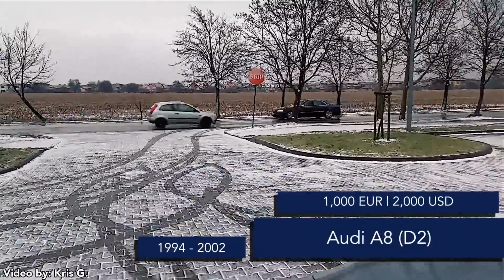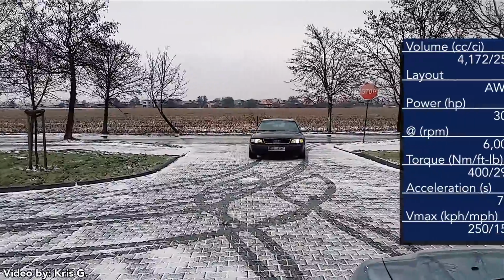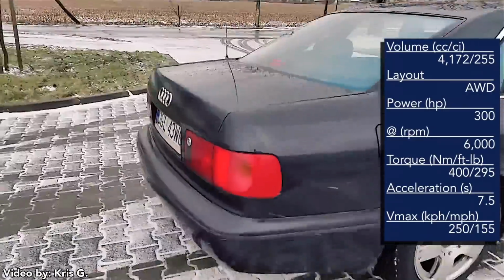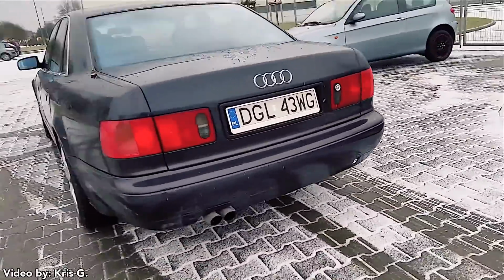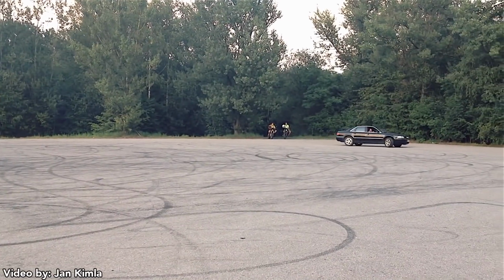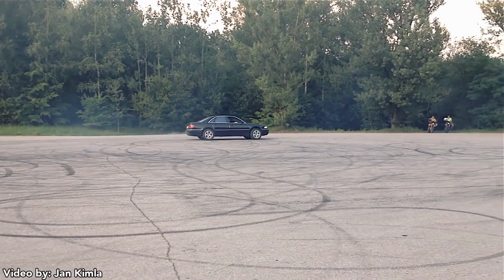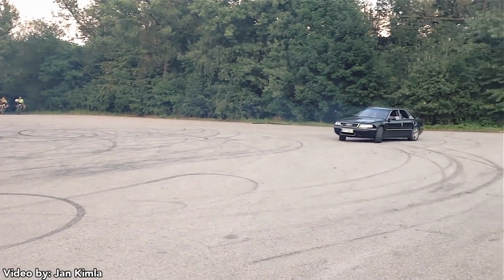Audi A8. With the D2 Audi A8 there are a couple of possible options. There were 3.7 and 4.2 liter engines, both paired to the quattro all-wheel drive system. However, the smaller unit was also combined with a front-wheel drive if the customer didn't opt for the quattro. With a bigger budget, you may be interested in getting the newer versions of these engines with 5 valves per cylinder, or even the diesel V8 3.3 TDI.